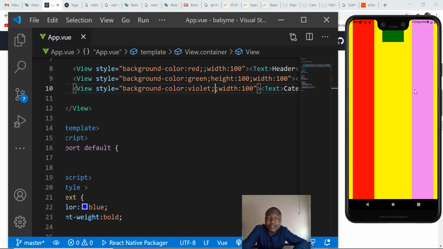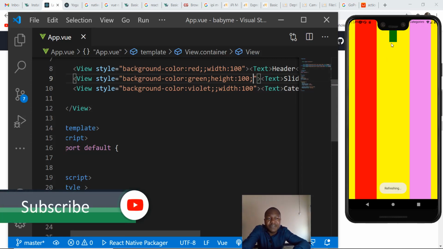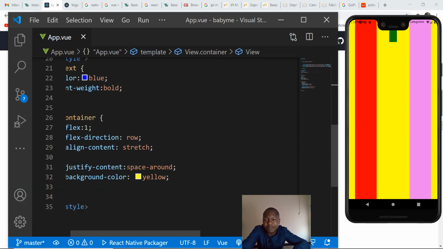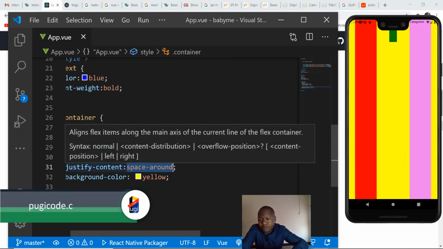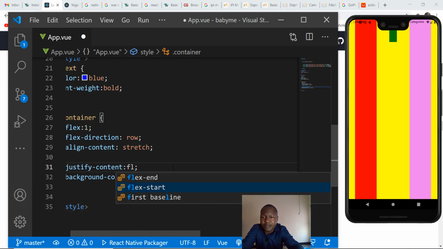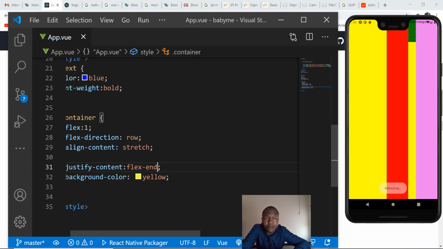All right, so if I want them to stretch and touch, I must make sure that they do not have a fixed, okay. So let me remove the width of this. I must make sure that they do not have a fixed what, okay. So also the space around is affecting it. If I put at flex end, okay, you can see whatever is happening.